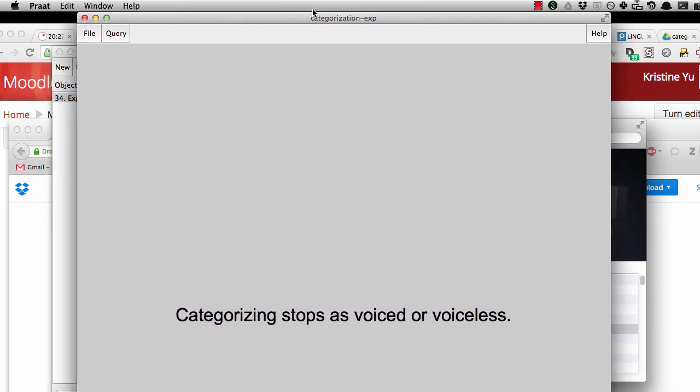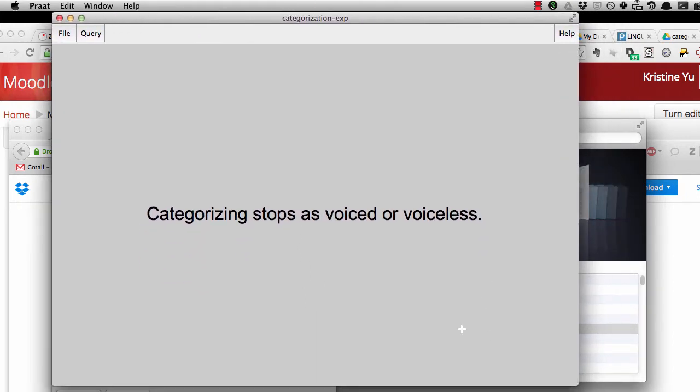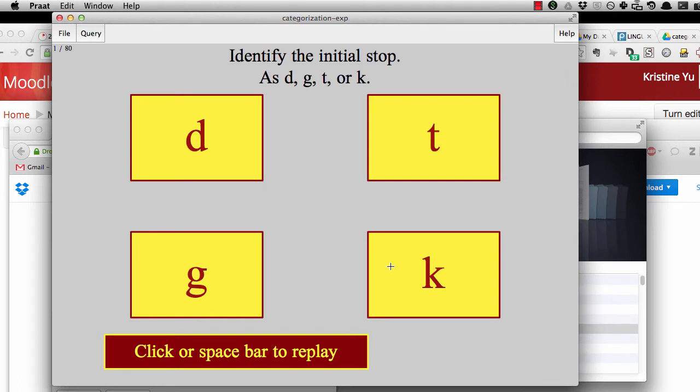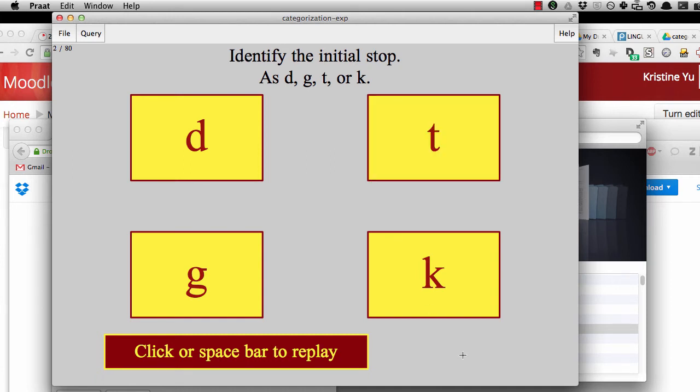And then if I open it, I should be able to just run it. Now you should see this experimental window come up. If you click on it, there we go, we'll start the experiment. That was a little soon. We're supposed to identify the initial stop, so I click on this again to play. Then you would click on the button, identify the initial stop, whatever you hear, and click OK and go on, and so forth.